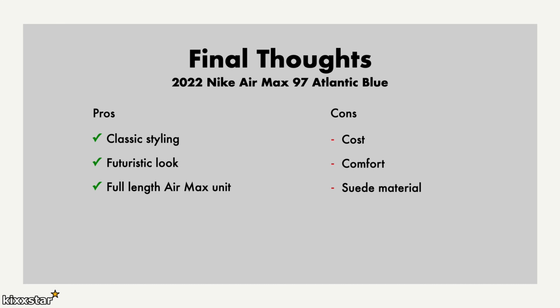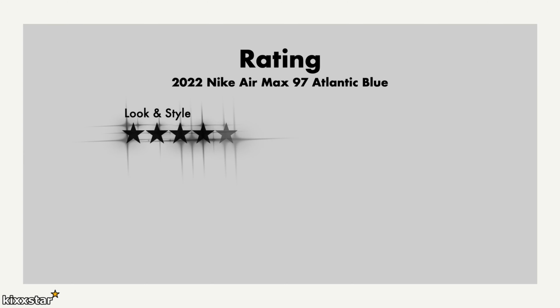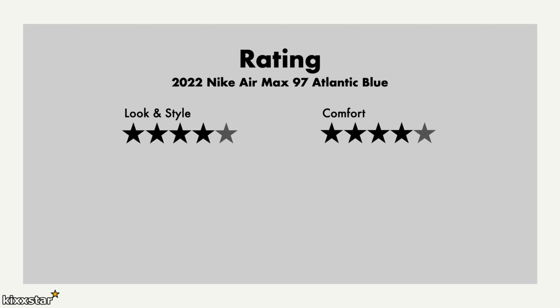So in terms of the ratings, I give the look and style a 4 out of 5. I think it's a cool looking sneaker, but not compared to the Silver Bullet. It's not as nice as those. And the comfort, I'll give that a 4. Like I say, it's not bad, and I won't say it's horrible, and I'd say it's better than an Air Max 1, so that's why I've given it a 4.